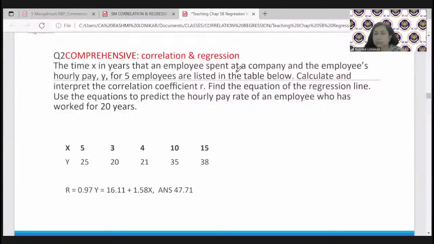Now they are asking you to tell me how much hourly rate I must give to an employee who has worked with me for 20 years. Why are we not using it directly? See, here I can say, okay, 15 years, so 38. I cannot simply use the unitary method and find out. I have to use this data I have collected. Then I'm going to find the regression line, and using that regression line, I'm going to tell this person that, okay, you have an experience of 20 years in this company, this is going to be your hourly rate. Okay, just let us go through it.